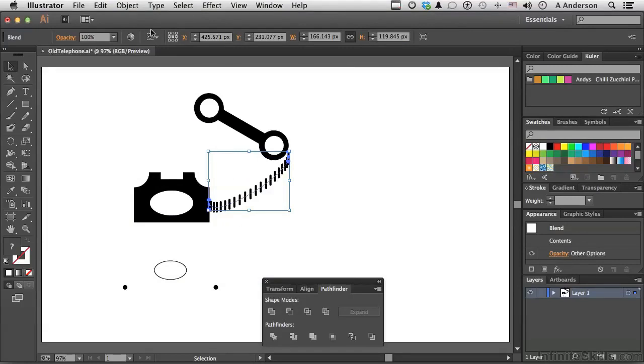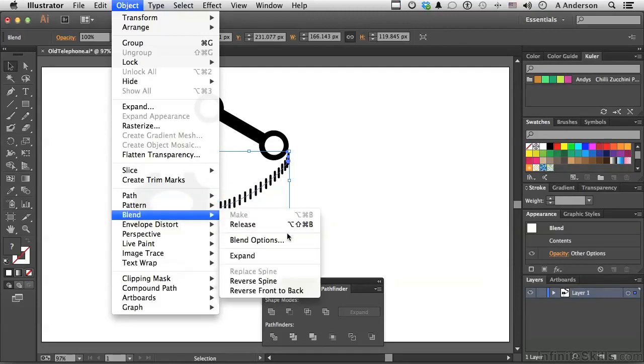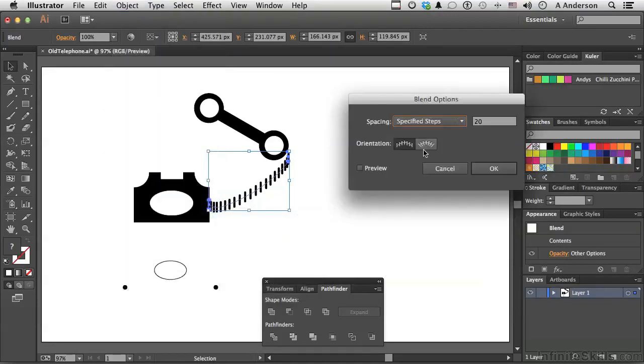Let's go back to the word Object and go down to Blend, go into Blend Options. Now, one of the options is to allow those lines that we made to follow the curvature. And if I click that on and turn the preview, as you can see, it begins bending it. Now, we could add more. Maybe a few more wouldn't be a bad idea, or maybe less. We do 25 maybe. Add some more in there.